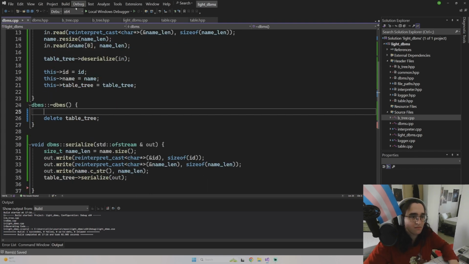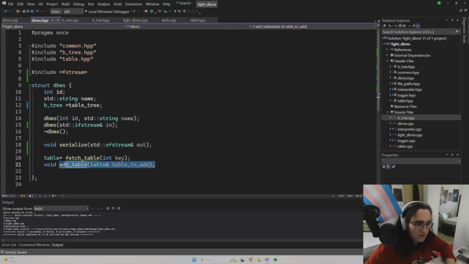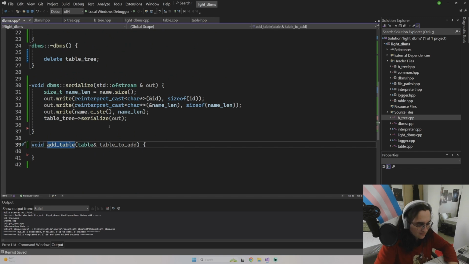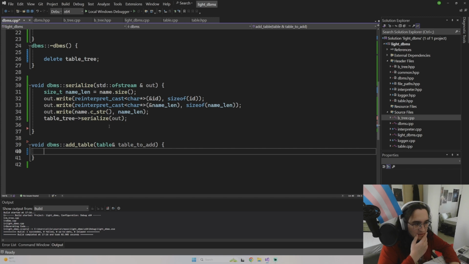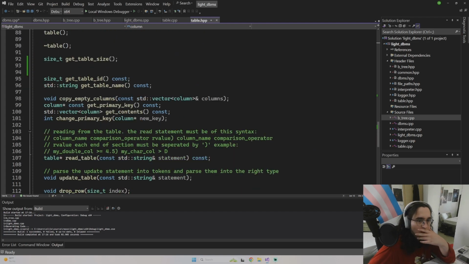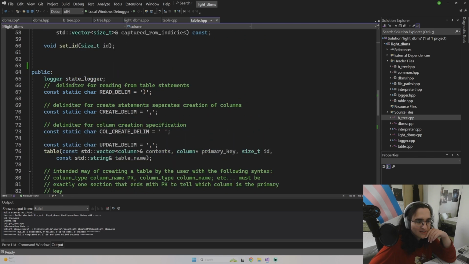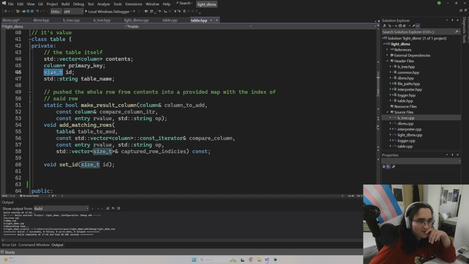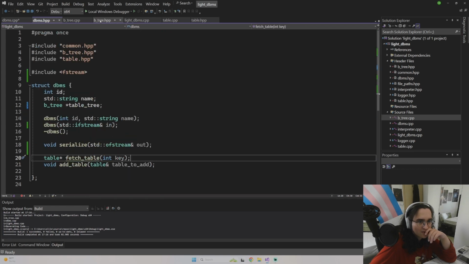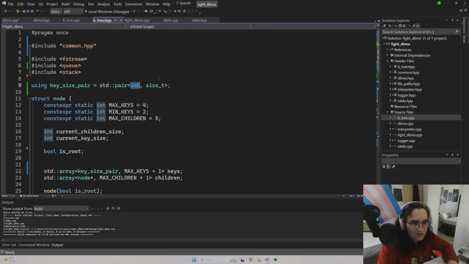Okay. Let's actually try and add a table, right? Add table. Now that's DBMS. Okay, so the idea is the table got an ID, right? So I can just go with IDs. Where is it? Sorry. Yeah, table has ID. It's size t though. The keys are integers. That won't do really, because I mean I can change it obviously, right? Is it hard to change? I don't think so. I mean keys shouldn't be negative.